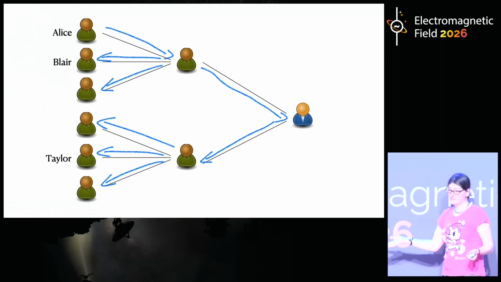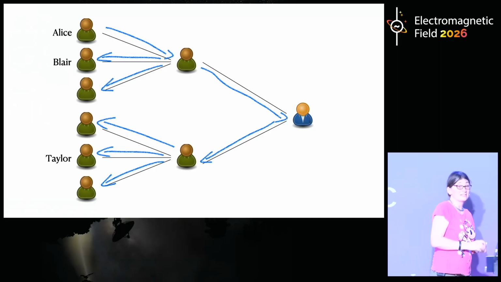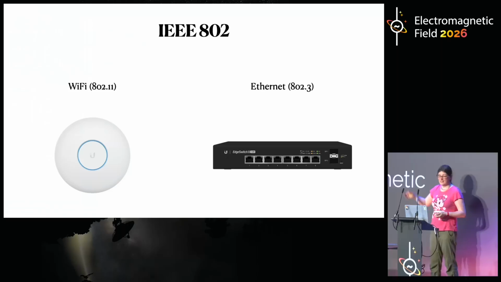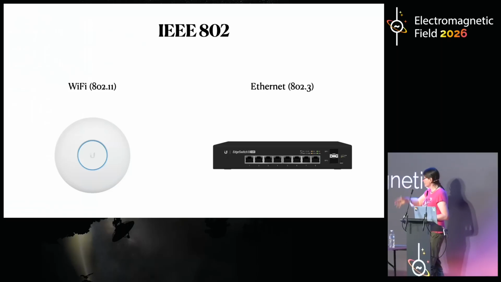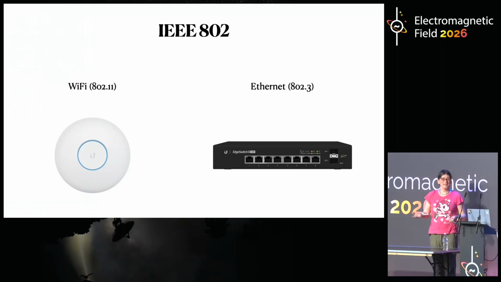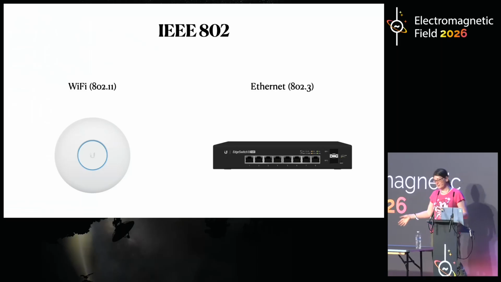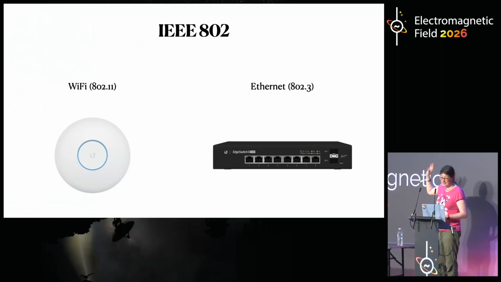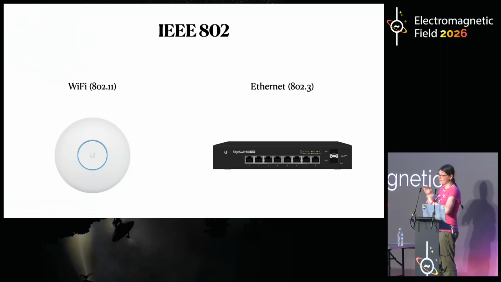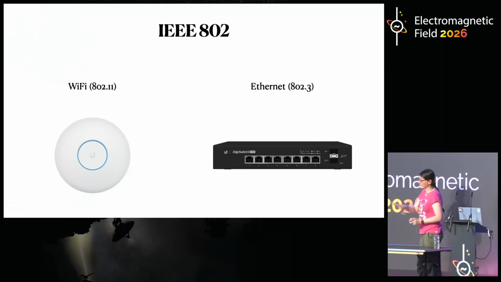Because networks don't use names. So the network that you are most likely to have at home is either Ethernet or a Wi-Fi network. So Ethernet for cabled network and Wi-Fi obviously for Wi-Fi. And both of these are substandards of the same standard group, which is IEEE 802. It doesn't really matter what it stands for. What's important from a functional perspective for us is that wired and wireless networks work exactly the same.